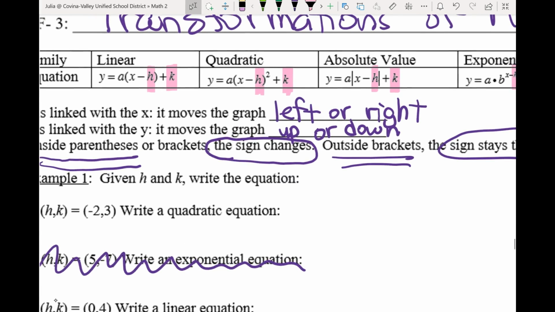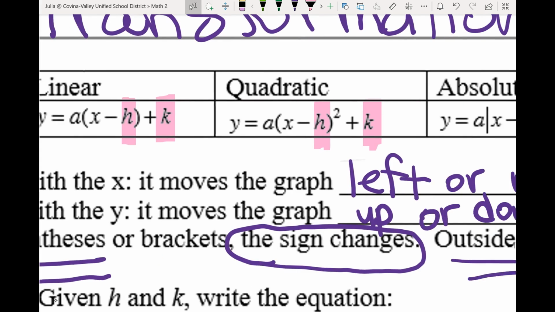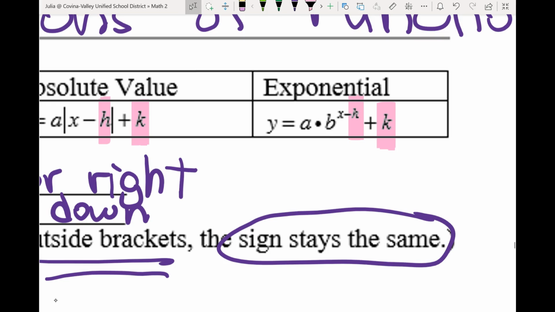So up here, looking at this linear one, h is not really just h, it's the opposite of h, but k would stay the same sign. So go over here really quickly and just in this exponent, put parentheses there, because that really is a group. That really is grouped together. It's one exponent right there. All right, so let me show you what I mean by that in these first few examples.